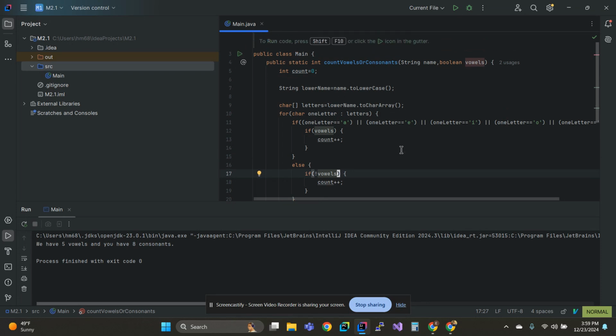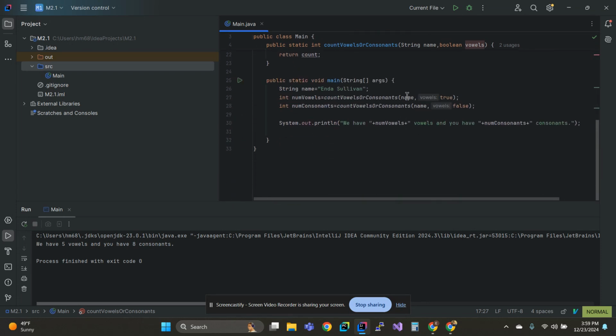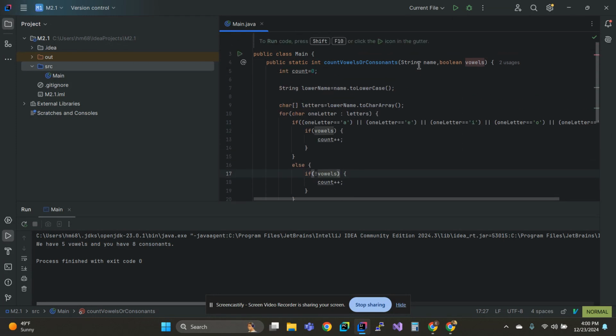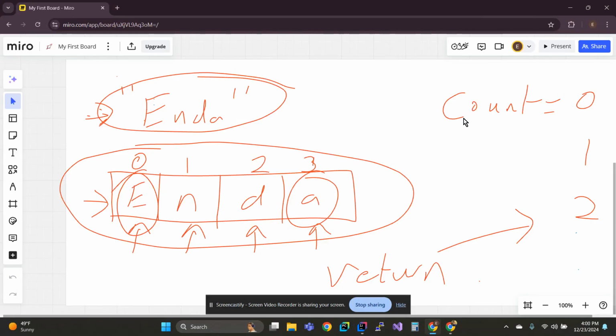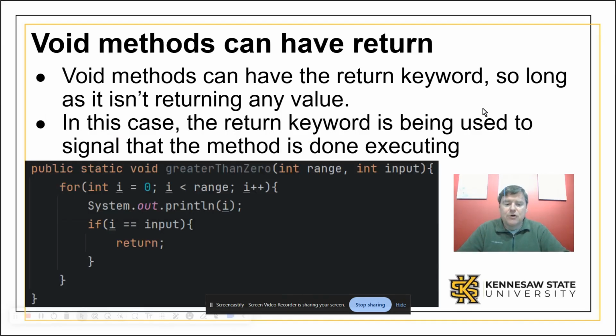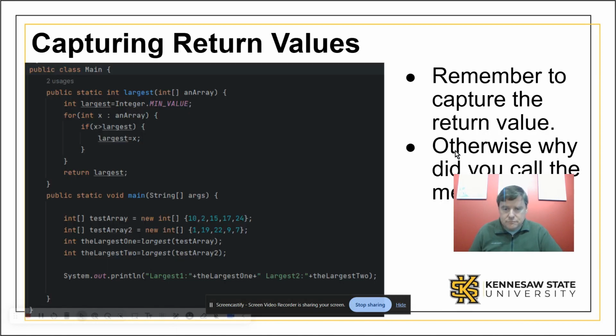Okay, so hopefully that example clarifies that anytime you have a method that has more than one parameter, the order in which you give the parameters, the types of parameters you give, and the number of parameters you give must match whatever you put inside of the parentheses when you declare the method. Alright, so back over to our slides, let's move on.